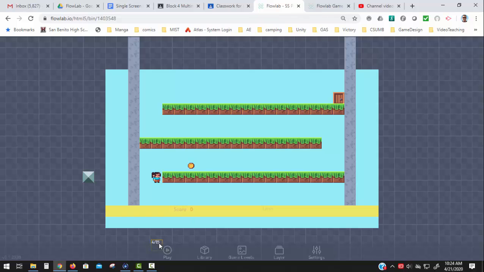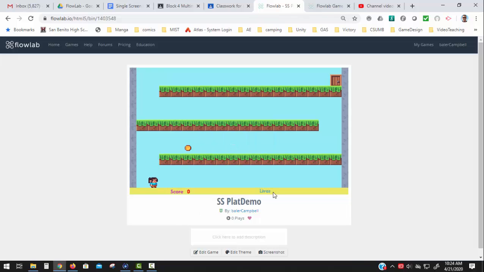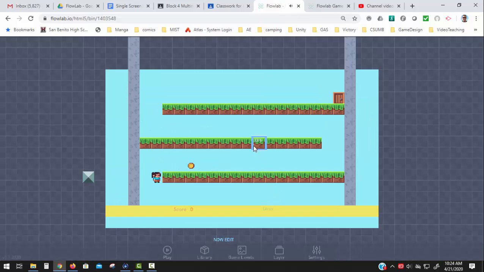And there we go. So if we play it, we can see our score change. Now all we have to do is copy these wherever we want them, clone, 2, 3, I might stick one right there. And if you have a game that has some hazards in it, which is not that hard to do either, then you might put them over a hazard of some kind.